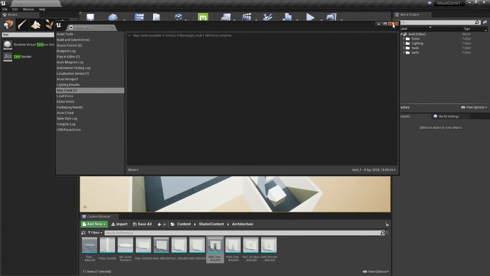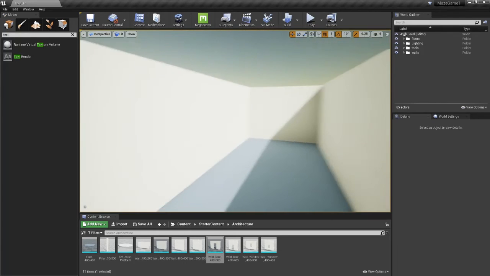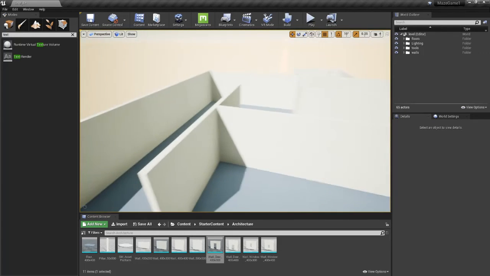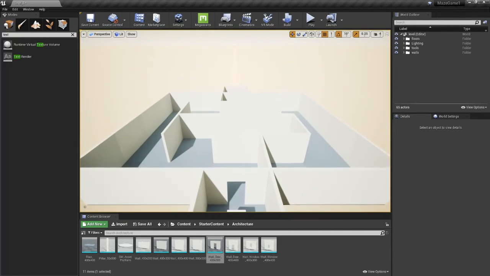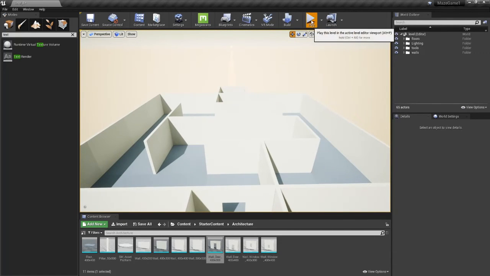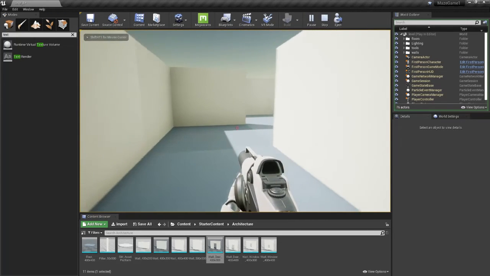Okay, so my lighting build is finished. And if you come down now with me, you will see that all those seams that we had are just about gone. It looks much nicer and certainly very bright and breezy. If I just go into play mode, there we go, you see?